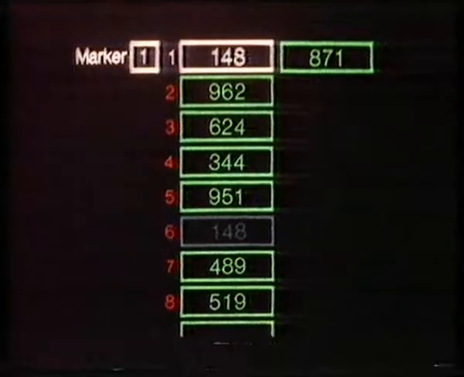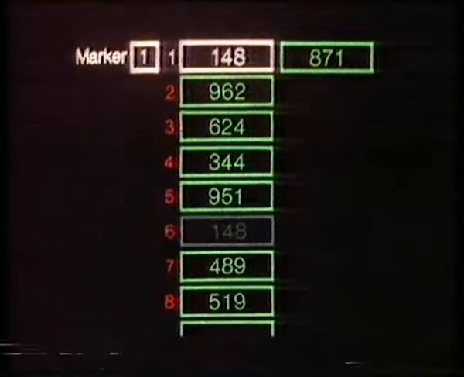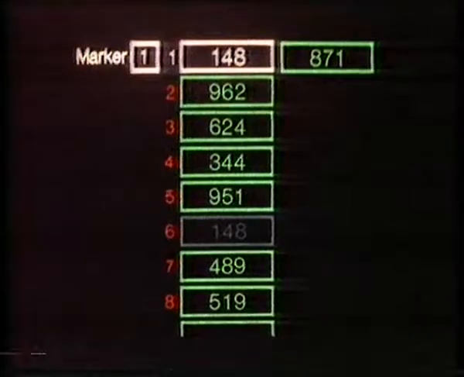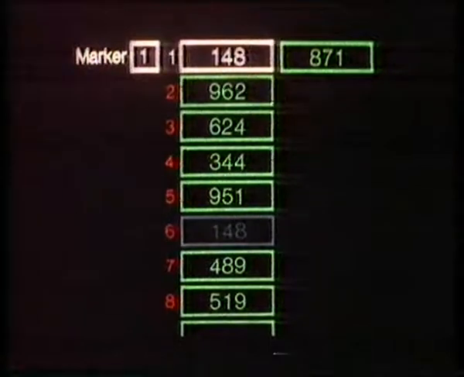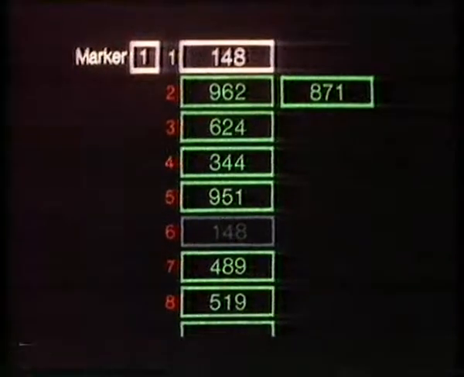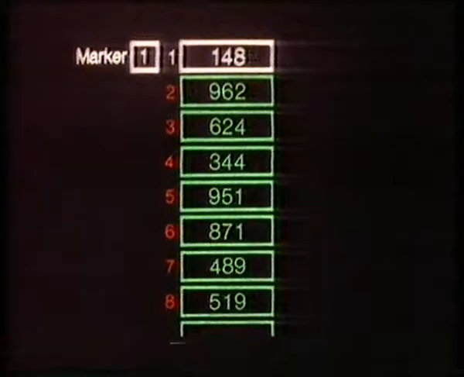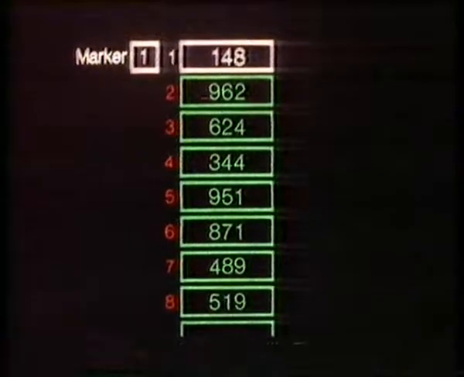Of course, that leaves us with a problem. Where do we put the original first score? It needs to go back into the unsorted part of the array. Anywhere will do, and we've just created a convenient space for it, the place where the smallest score used to be, and that's where we put it. So what we've done is to exchange the smallest score with the score in the first position in the array. The first score has now been sorted, so marker must move on to position 2.